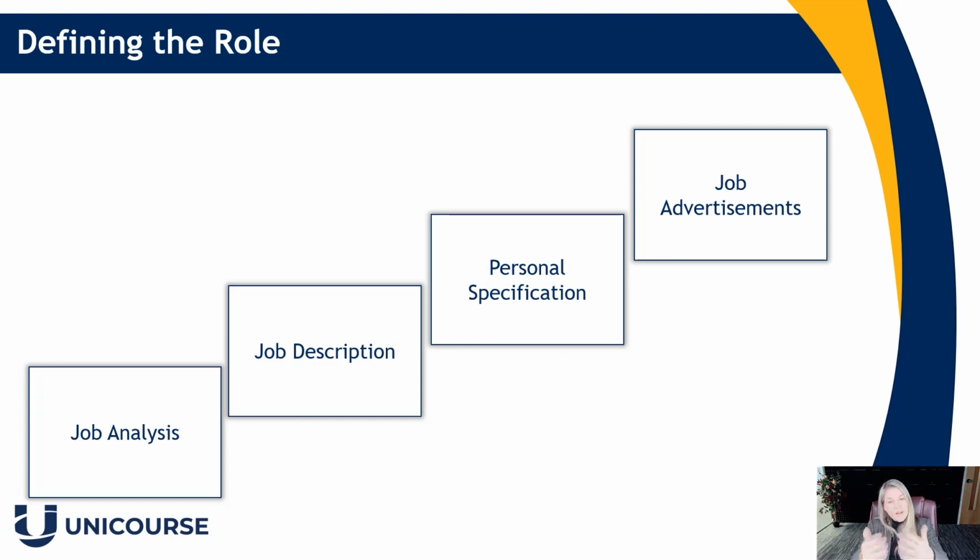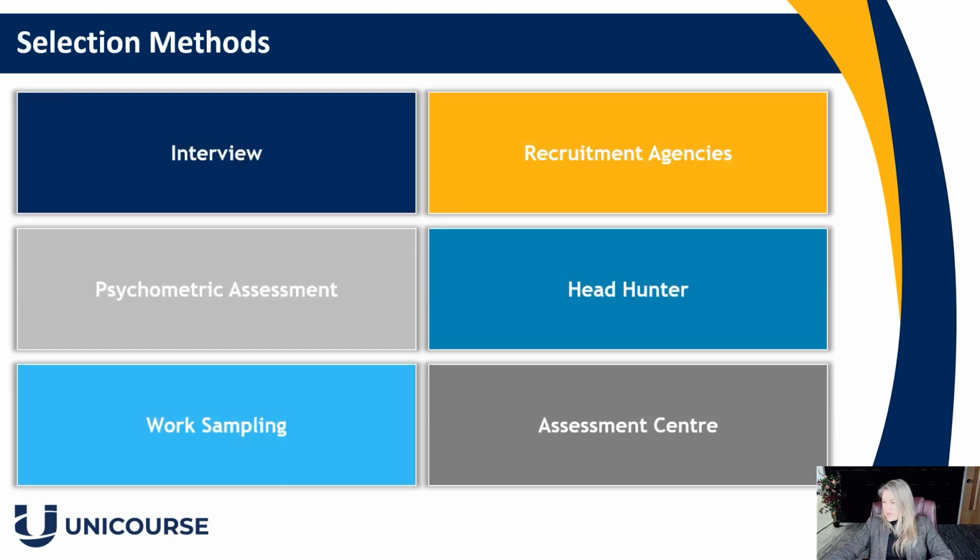Sometimes you want to keep it small depending on where you're advertising it. If you're advertising it on LinkedIn, you might keep it shorter. If you're advertising it with a recruitment agency, it might be longer. If you are advertising internally, how would that differ to externally? Because maybe the people internally already know the rewards and benefits, and the flexible working. So consider all of these things when you are defining the role.